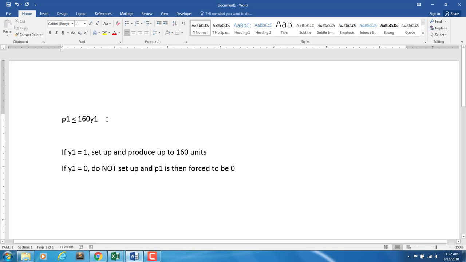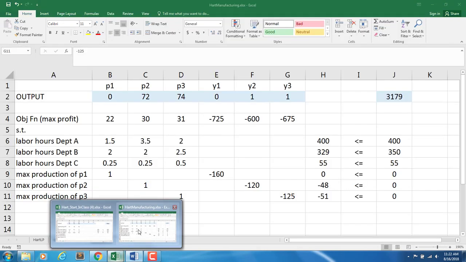So how did I get to the negative 160? Well, this guy is just the same. Ooh, didn't know it would do that. So you move all the variables onto the left-hand side. So P1 is on the left-hand side already. How do I get the y1 onto the left-hand side? I subtract it from both sides. So then it's a minus 160 y1 less than or equal to, nothing's left on the left-hand side, on the right-hand side. So then this is the constraint that you see in Excel.